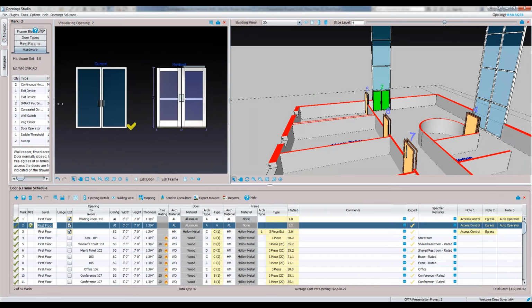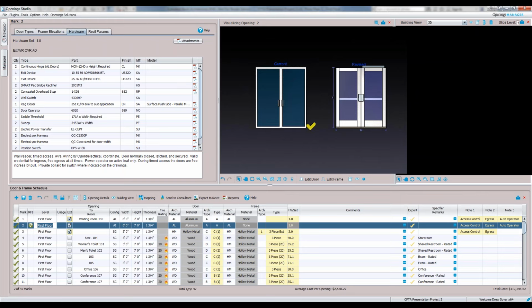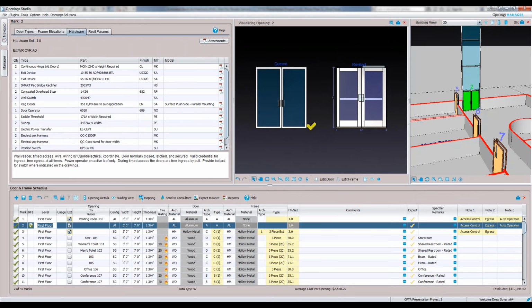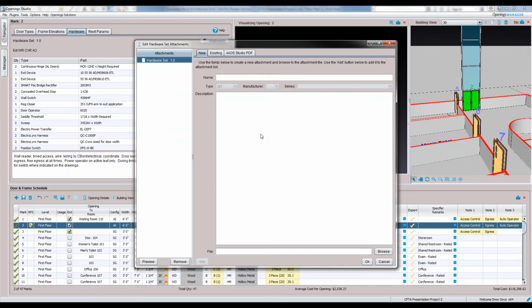Again, in this case, it's going to include the installed hardware, cut sheets, it could include templates, wiring diagrams, HPD, EPD information, installation instructions. Maybe you wanted recycled content in there. Really anything can be added by a supplier by going into the attachments and creating attachments on there. The hardware cut sheets are already included automatically, but anything else can be added if they want to add some more information to it.